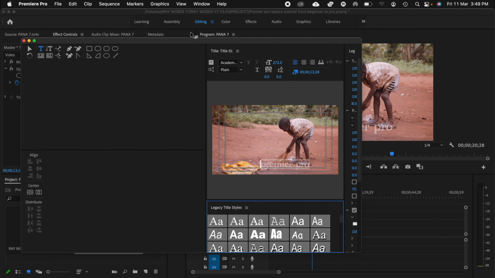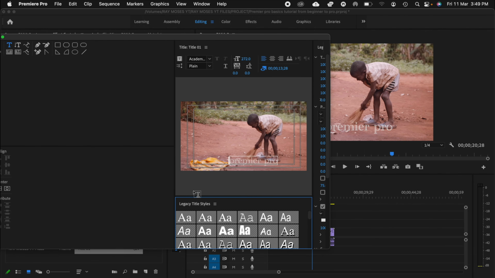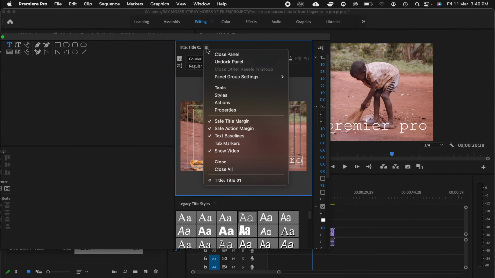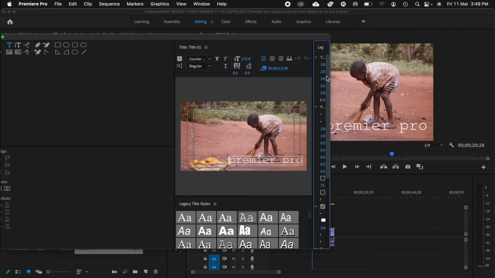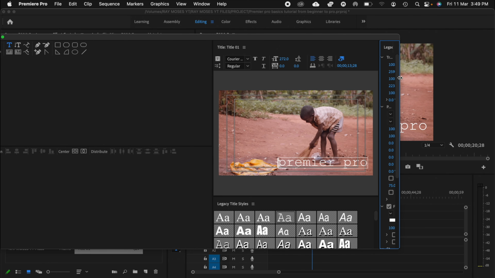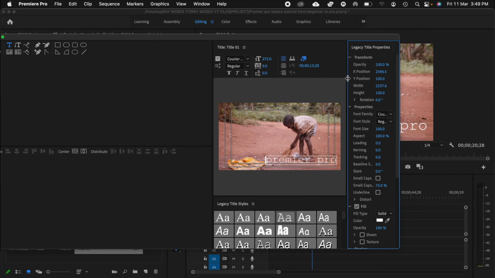You can do all these crazy things you want by just simply coming over here and changing the styles, or clicking on this panel and then choosing properties, and then you have your properties right over here, and then you're able to change your title according to whatever you want.